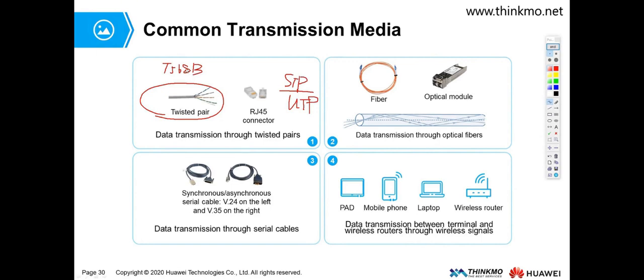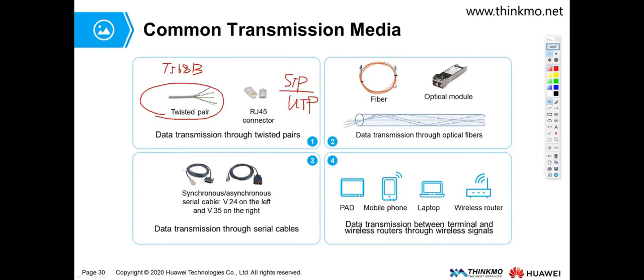Why don't we use network cables in all environments? It's because its transmission distance is too short, only 100 meters. If it exceeds 100 meters, it won't immediately disconnect, but during this process, the signal will attenuate and be affected, which is why optical fiber was developed. Optical fiber has a longer transmission distance, but optical fiber is also categorized.